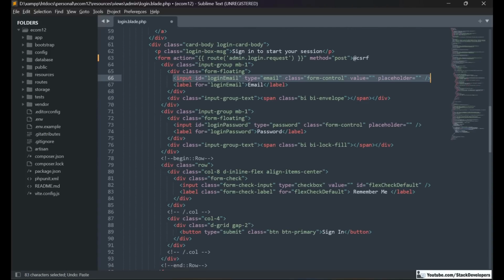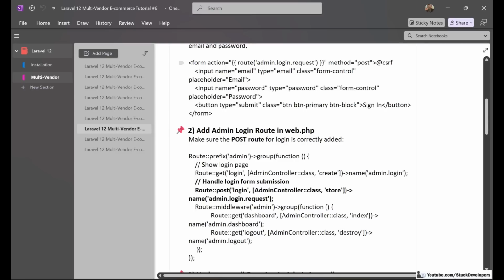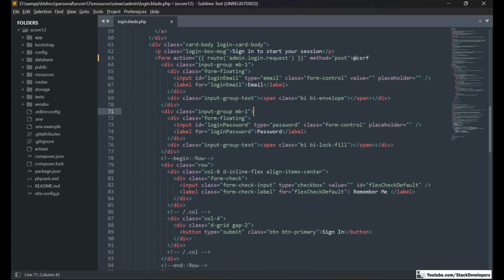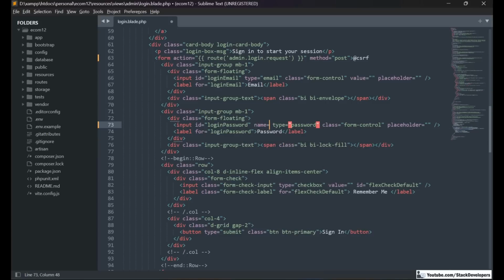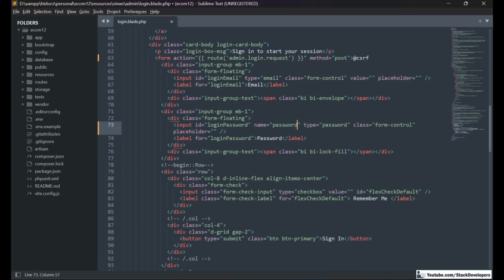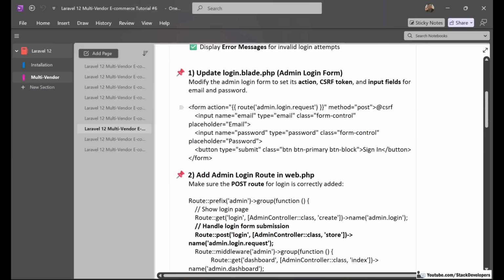You can also modify it like this: name, type, and placeholder. For password, the name and type must be password. Here the name is not present, so we are going to add the name as password, and the type is already password. In the same way, for email, the name is email and the type is email.